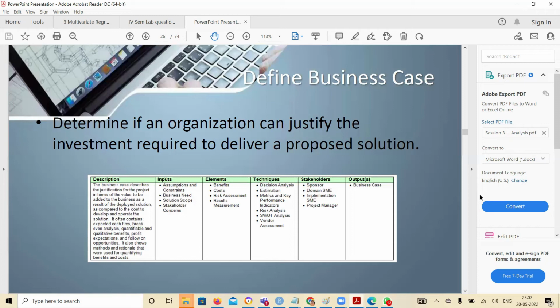Right? So how do you convert into dollar? You know that the salary of, let's say, one person is $100 per month, for example. So if 20% of the work is not to be done, that means 20% of $100, right? So you are going to save $20 every month.